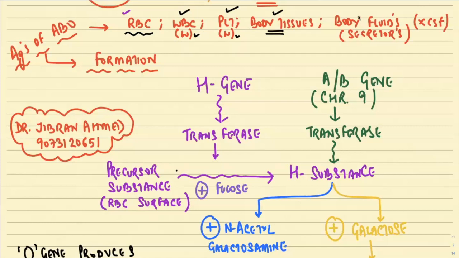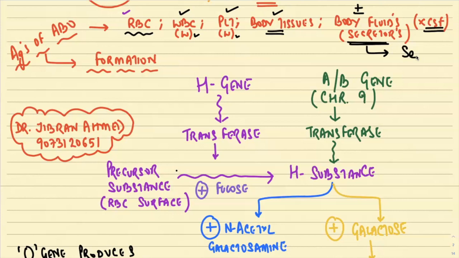Now, very importantly, the ABO antigens might also be present in the body fluids except the CSF. Leaving the CSF, they can be present in other body fluids, but it is plus minus. Those individuals whose antigens are present in the body fluids are called secretors. This depends on the inheritance of a gene called the SE gene. So individuals who have this SE gene also secrete their antigen. So for example, it is a group A individual.